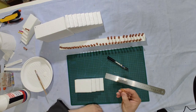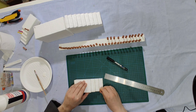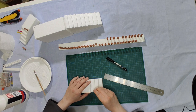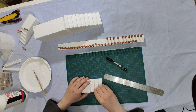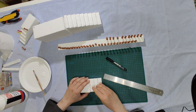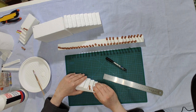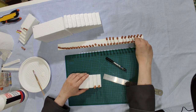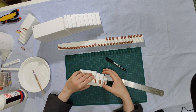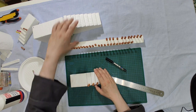Right, the first one needs to be this one, the shorter one, and I will go there. Then I will take some standard ones. This one is not perfectly aligned, so I will go there. Okay, and the third one. Here. Okay.